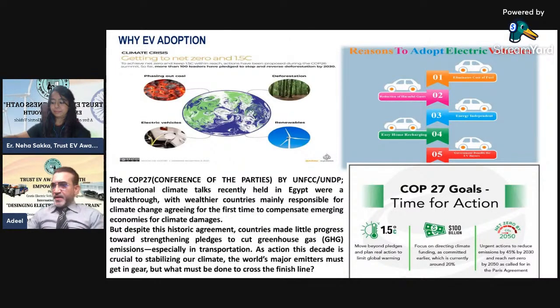Okay. Why EV adoption? You see how we have reached there. If you look at the global world, it is working towards some climate change goals. These climate change goals are pursued by the Conference of the Parties, under UNFCCC and UNDP, which is the United Nations international programs. Now, there has been a COP26. In that COP26, the main obstacles and problems for climate change were discovered. Climate change means what we are doing in the world that is giving a negative effect to the planet, and in reverse, the planet is giving us floods and more unwanted rain.